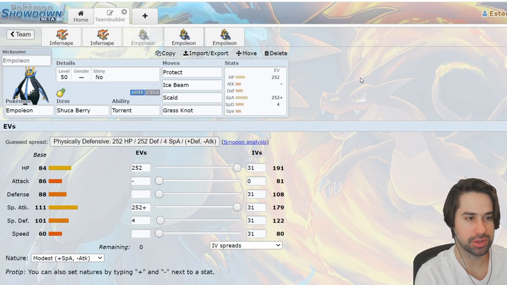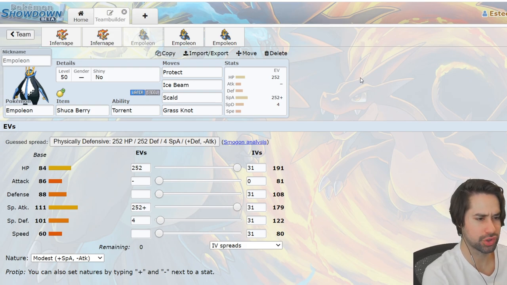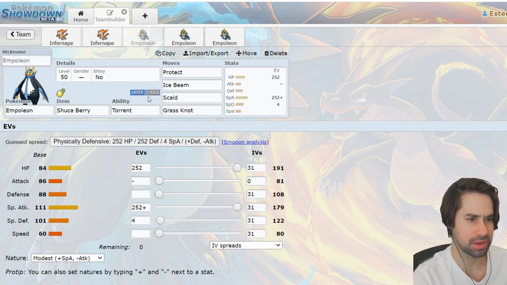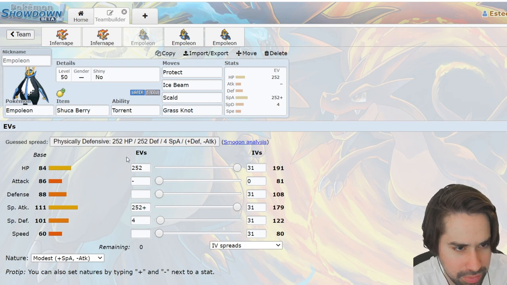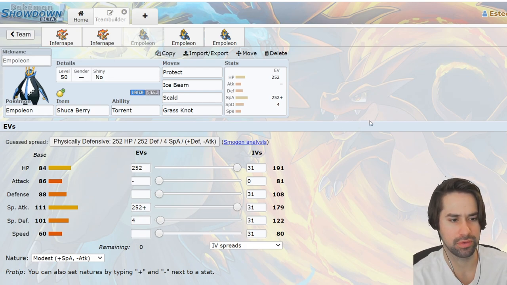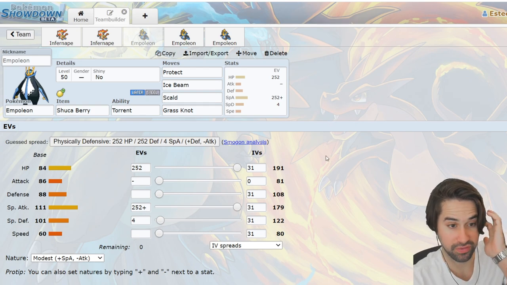So Empoleon, it's kind of hard to say if it's better than Infernape, but it's definitely a different role for sure. Empoleon is good in part because its typing is really good. It's got phenomenal defensive typing. The issue is that some of its stats aren't great. I mean, it actually has higher offenses than Infernape, but unlike Infernape, it doesn't have access to those really huge, high accuracy, high power moves. So it has to use a weaker move pool, which makes it feel weaker a lot of the time.